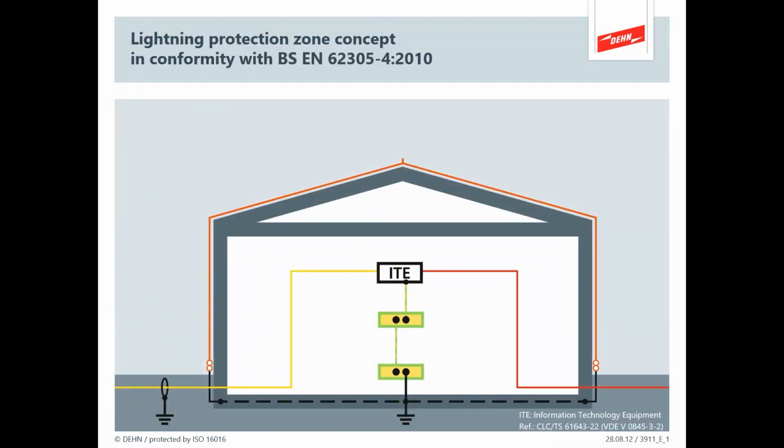So let's imagine we've got our installation. So we've got on the right-hand side our power coming in, and on the left-hand side we've got our data lines coming in. In accordance with 62305, because we have a lightning protection system, we need a type 1. We've got the rolling sphere, we've got the capacity for direct hit there, and we have our earth.